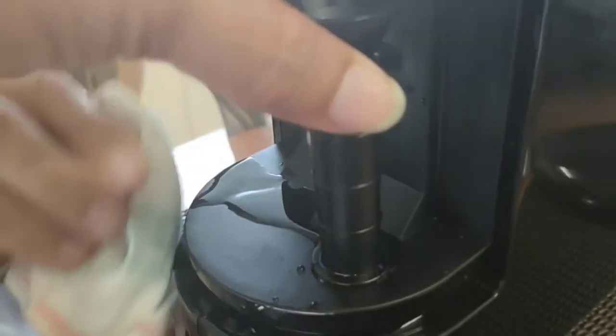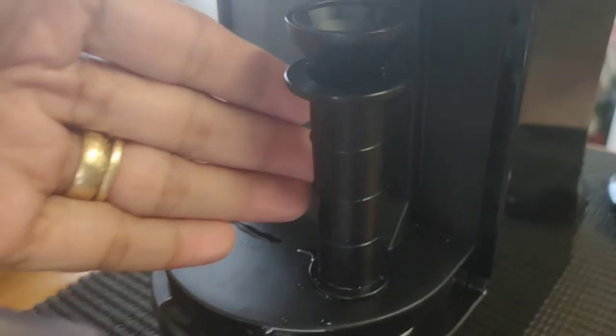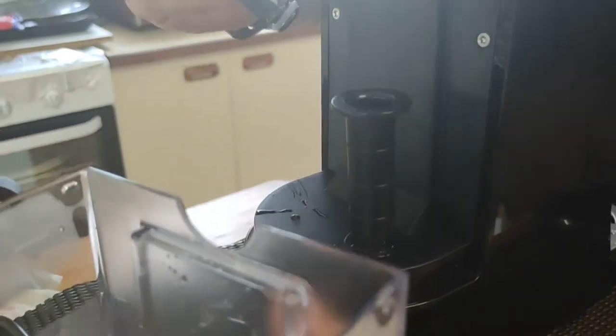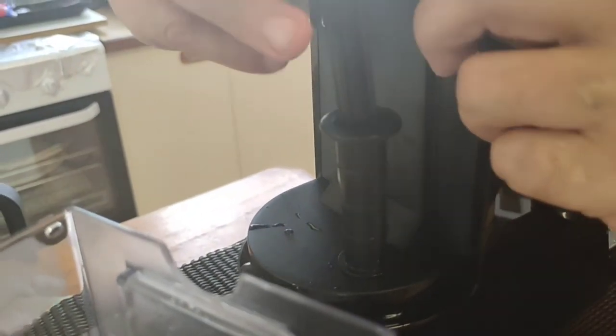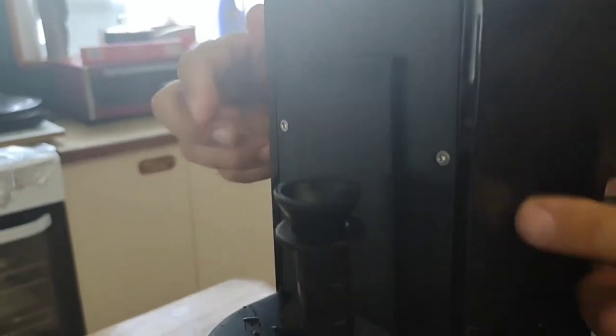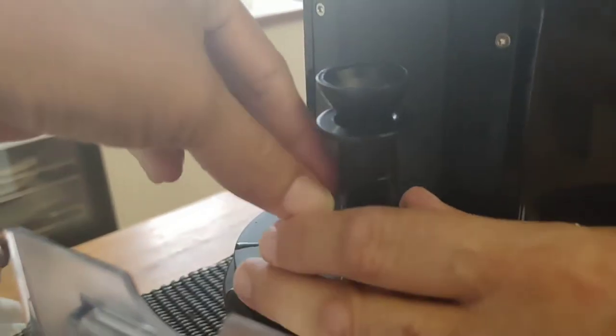The purpose of this one is for cleaning. Put the water in, just a bit of water, and then you put that through and you push that down. And that cleans out all of the pipes. This is for the cleaning. This is the purpose of this.